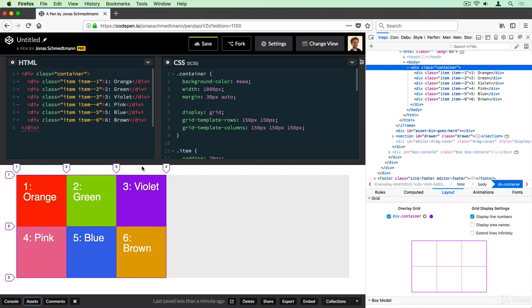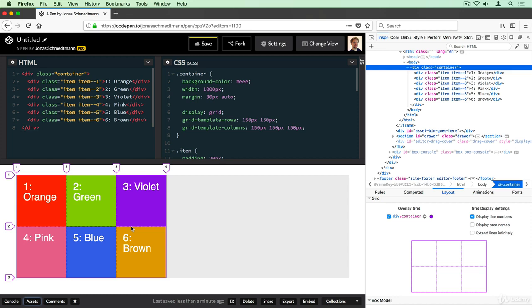So remember from the first intro lecture where I told you that the column lines and the row lines get automatically numbered, right? And so here it is. 1, 2, 3, and 4, which is 3 columns plus 1, and then 1, 2, 3 for the lines. Okay, and so that makes it a lot easier to build CSS grids here using the inspector. We can actually also see the grid lines in here, like these dashed lines that you can see. Maybe it's not really visible right now, but you're going to see it a bit better in a second.